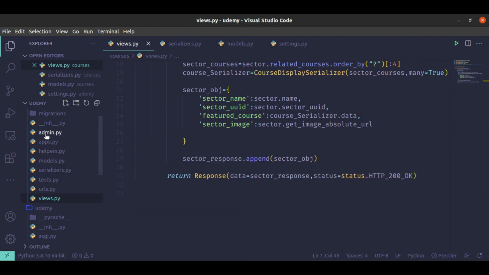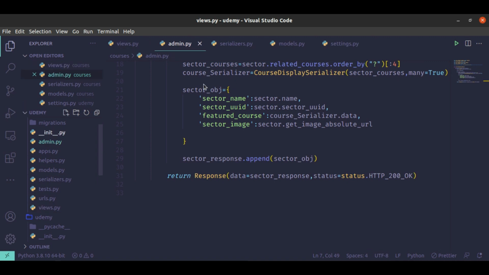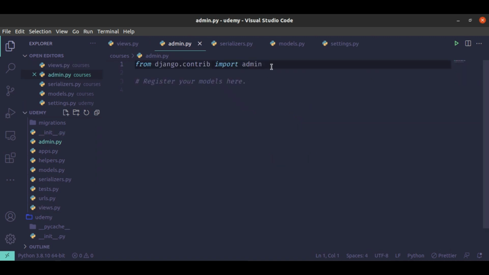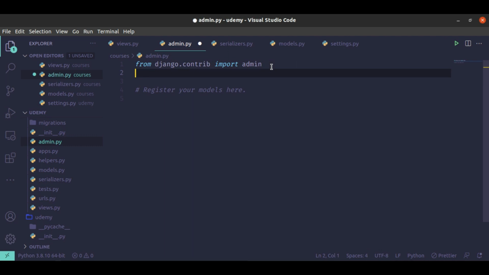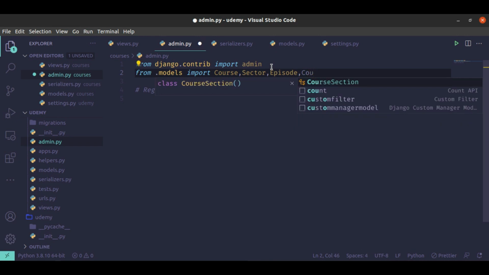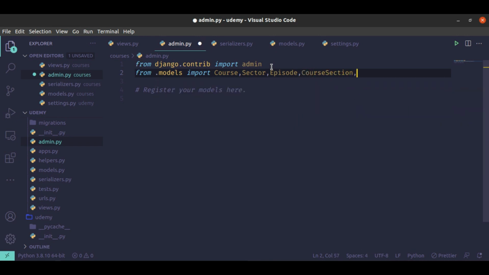So inside the admin.py file, we are going to import our models. So from .models import, what's the name, courses, sector, episode, course section, comment.